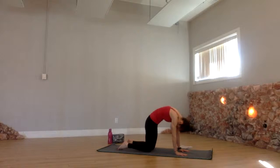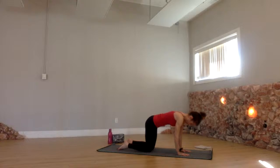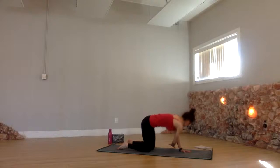Come back to neutral, line up. Straight line from the crown of your head all the way towards the tailbone. Right arm up for thread the needle. Shoulders, elbows, wrists in one straight line. Hold here for a moment. As you exhale, thread that right hand underneath your left shoulder, connect your right shoulder and your right ear down to the mat. Keep that right knee underneath your right hip exactly as it is.